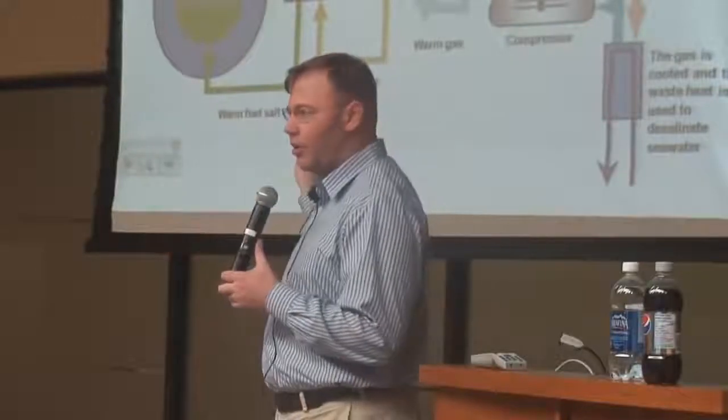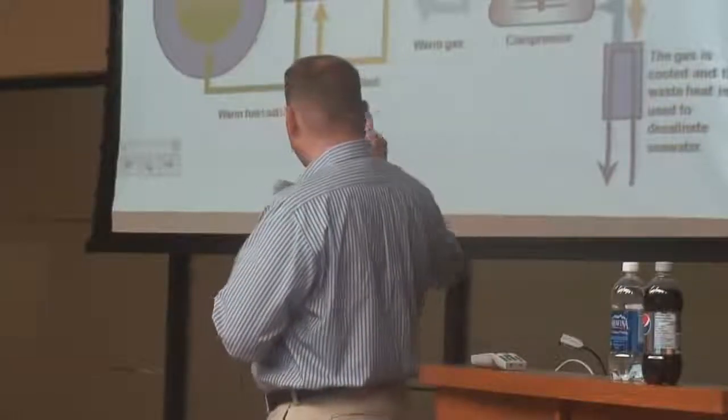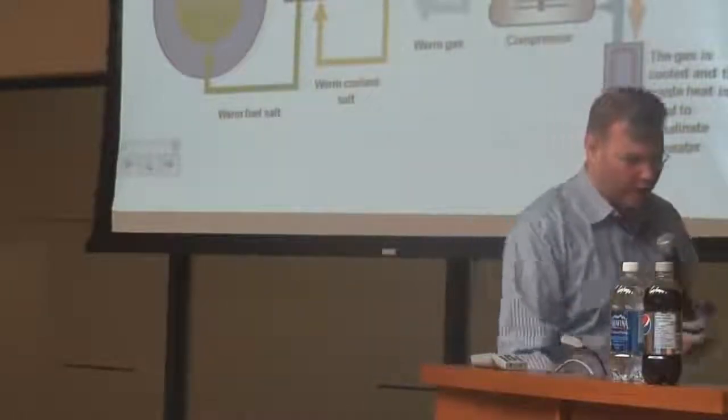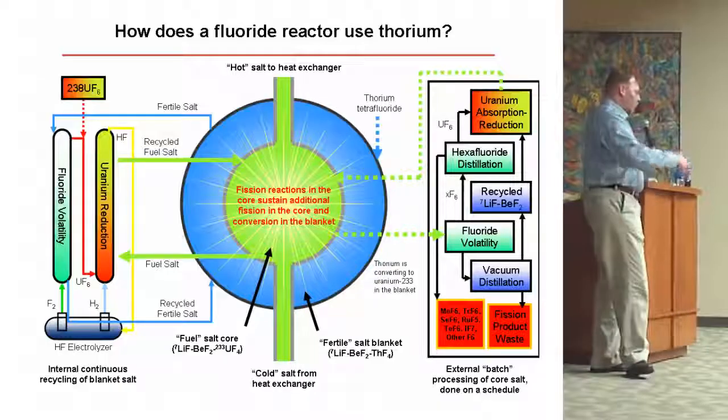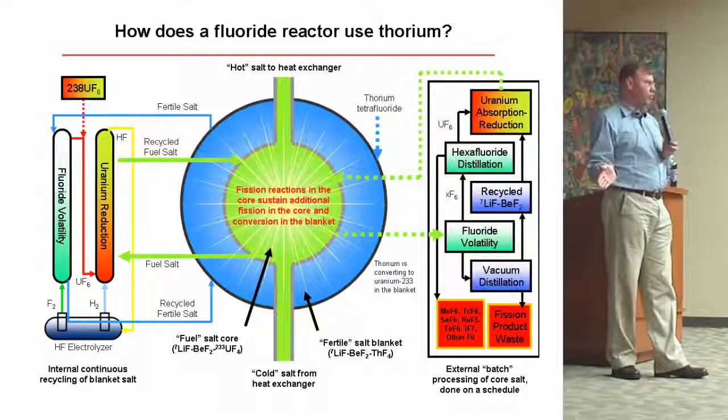We burn up essentially all of the fuel in this process because we don't remove fuel from the reactor until it's a fission product. General idea is you don't want uranium or thorium or anything else to end up in your waste stream, and that's a pretty straightforward proposition in this fluid-fueled reactor. So our waste story is a lot different.